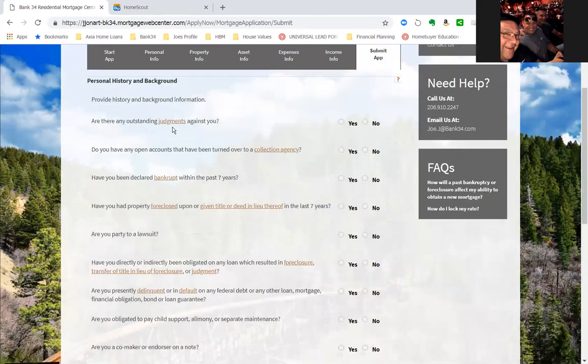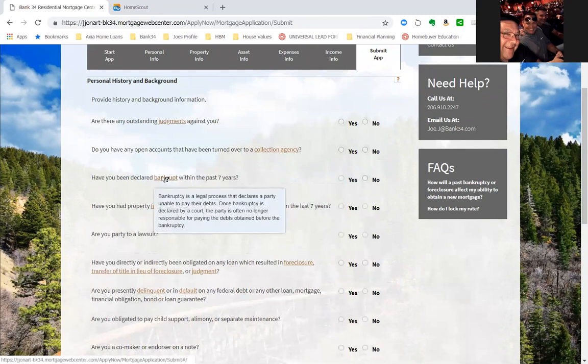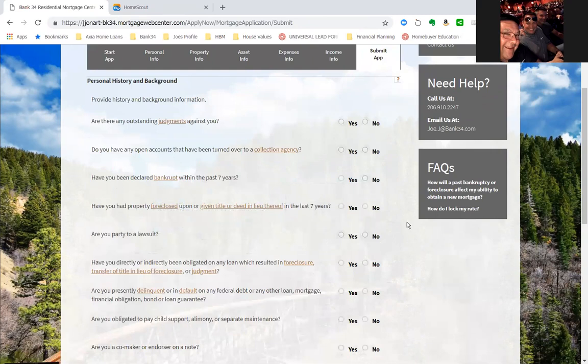So now you would click on these judgments or any of this stuff in here. If you have anything, you definitely want to let us know so that we can deal with it up front. Otherwise, it's going to come up, people. I can't tell you how many times people have either just forgotten or they thought it's not a big deal. Maybe it won't be relevant to the transaction. Believe me, unfortunately, a lot of this stuff will be relevant, and it's best that we know up front. View us as your attorneys almost, to where you need to tell your counsel everything so that we can figure out how best to structure your deal.